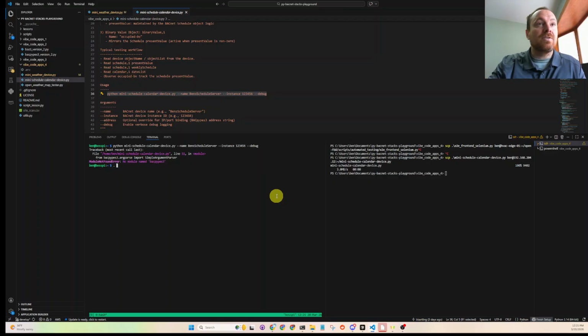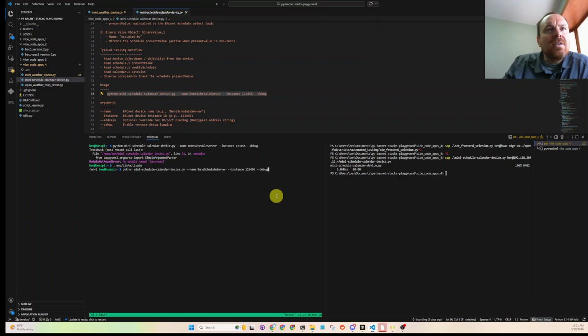Oops, I have to activate the virtual environment, .env/bin/activate, tab completed. There's my virtual environment with all of the Python packages for BACnet installed that we updated previously. Then I will just run this from tmux.